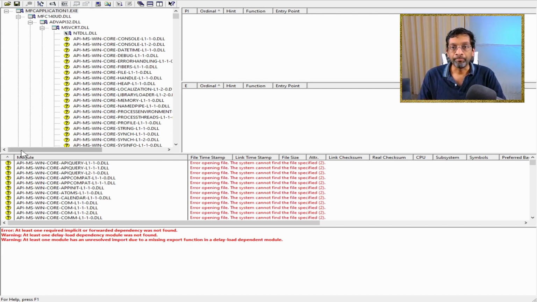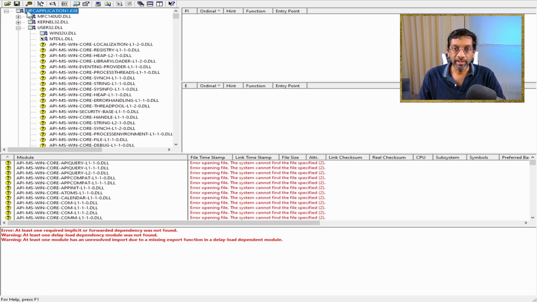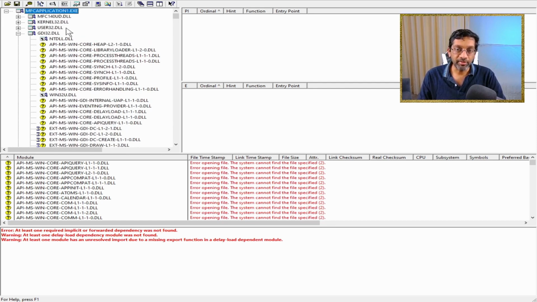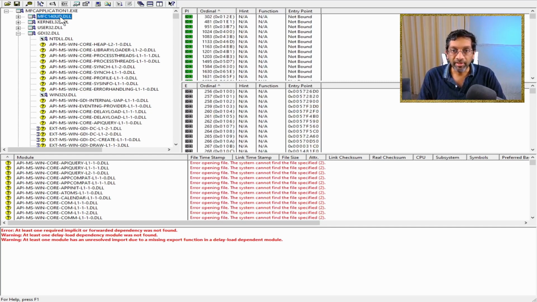What I have on screen is MFC application 1, which is my program. I've opened the debug version of the application. I can see in the left tree over here that this is my application and these are all the dependency DLLs. If I look at the dependency DLLs, I notice something a bit strange. It's a bit hard to spot, but the MFC DLL over here has a D at the back. This is actually not the name of the DLL. The DLL actually is just MFC140U, and the D is because it's a debug mode DLL.